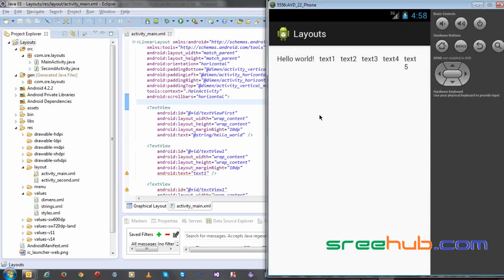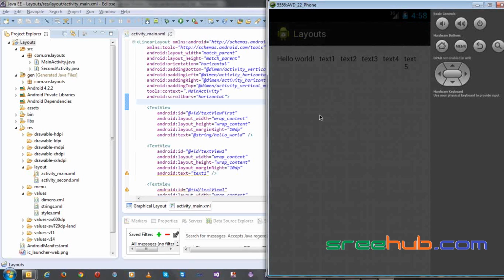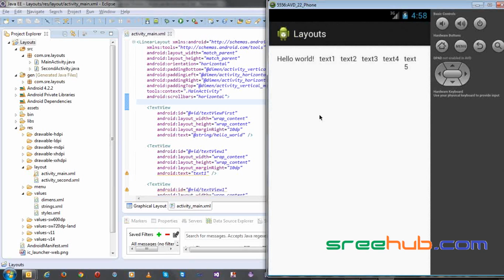If I have to use some design with scroll bars, linear layout is not a good option. Yeah, basically linear layout, that's why all the layouts will use very less, but most of the times we'll be using relative layout. Because you can arrange in whatever manner you want across the whole screen. It gives more options than other layouts. Okay. Thank you.